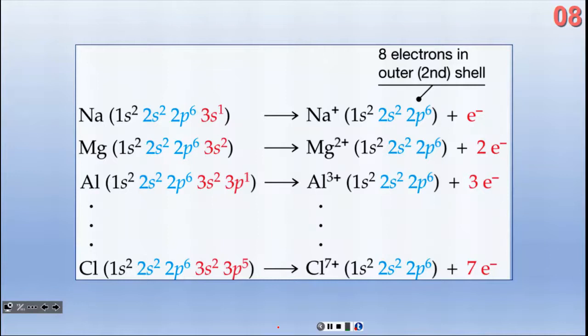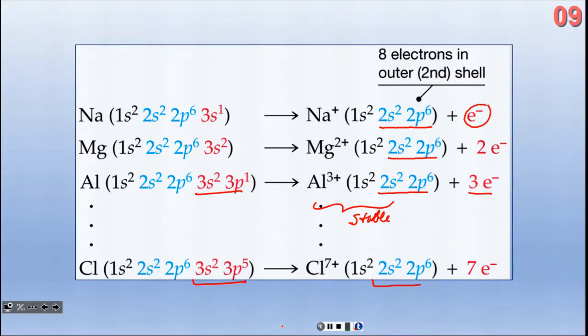So after you remove 1 electron from sodium, you get to an outer shell that's full. When you remove 2 from magnesium, you get to a full outer shell. When you remove 3 outer shell electrons from aluminum, you get to an outer shell that is full. And so each of those is very stable and then subsequently requires a lot more energy to remove the next electron. Chlorine is very much the same, although it's a lot more electrons till you get to that point. If you were removing a lot of electrons from chlorine, it'd be very odd, but you would end up with something equivalently stable, a full outer shell.